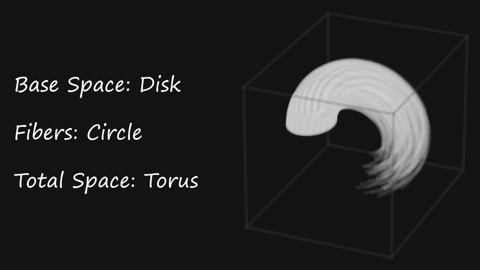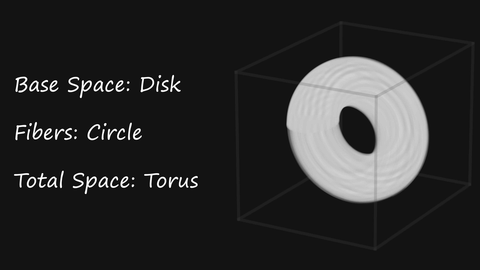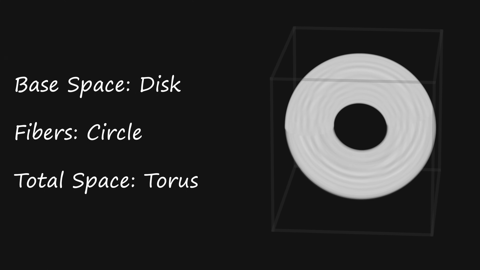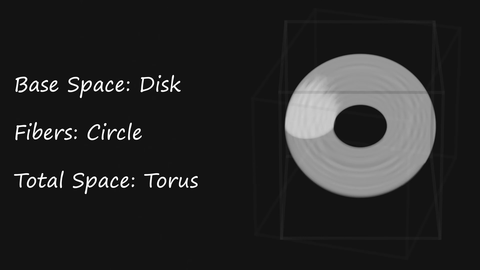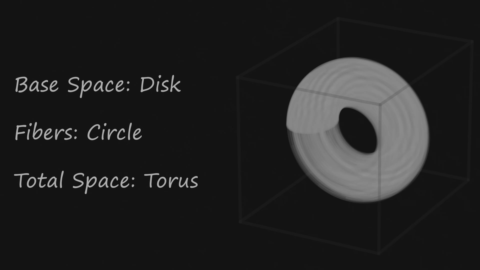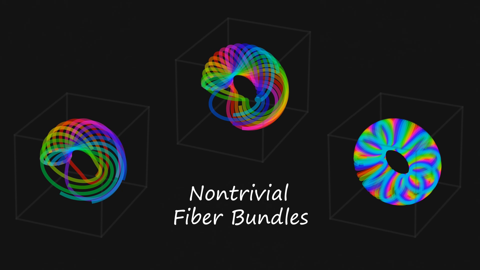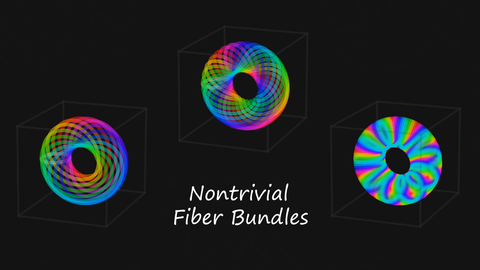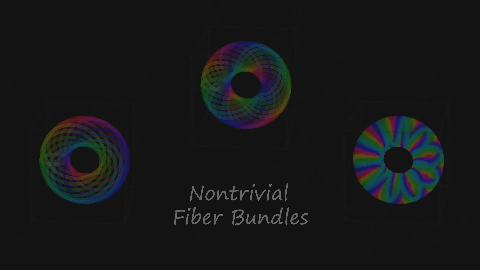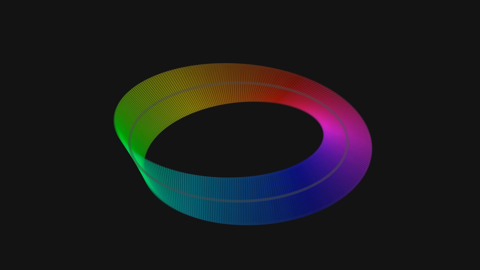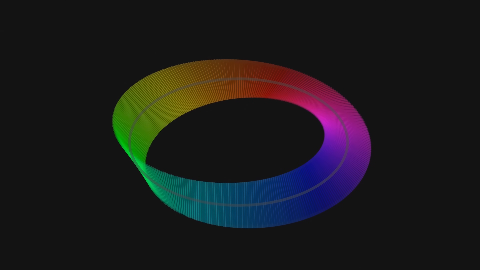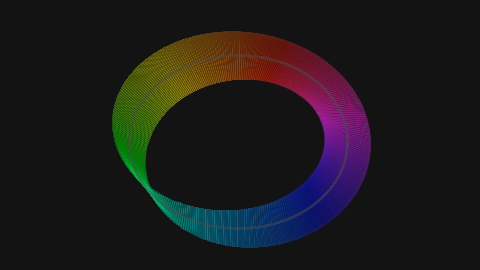Both the cylinder example and this torus example are examples of trivial fiber bundles — trivial meaning simple or basic or not super interesting. There's not much point in having fibers for these examples. But imagine what happens if we take this toroidal fiber bundle and we twist the fibers as we go along. Now you get something interesting — a total space that is not just the direct product of the base and the fiber. In a non-trivial fiber bundle, there's some global structure, normally some kind of twisting or intertwining, that makes the thing topologically interesting and unique.